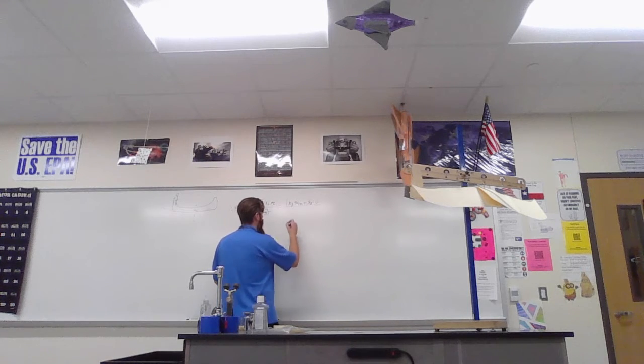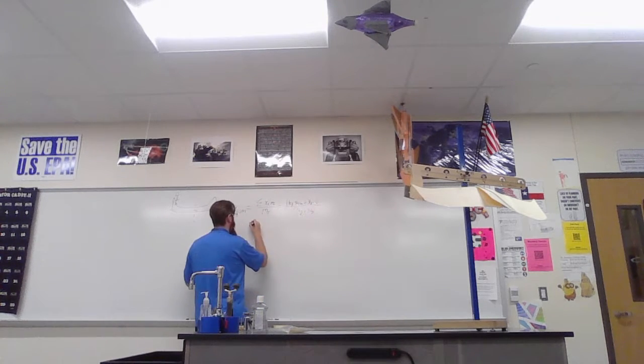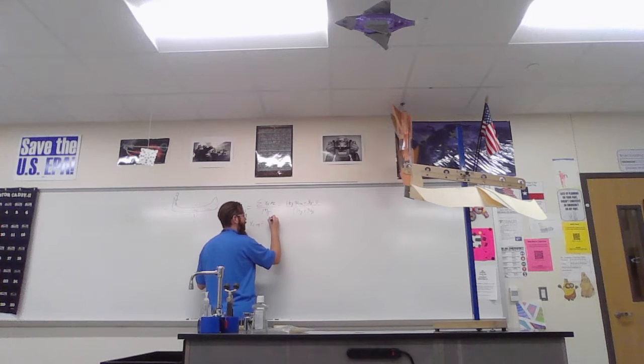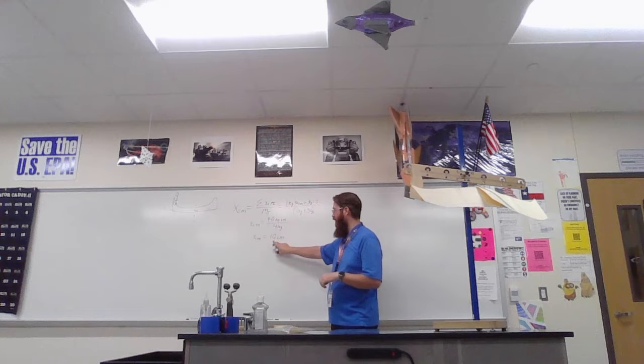Now, to find the total mass, we just add them up. So I do 1 kilogram plus 3 kilograms. So my XCM is going to be calculated as 1 times 40, so this would be 40 kilogram centimeters plus 0, divided by 4 kilograms. So my XCM, X center of mass, ends up being 40 divided by 4, which would be 10 centimeters. And so that's 10 centimeters, in this case, in the positive direction.